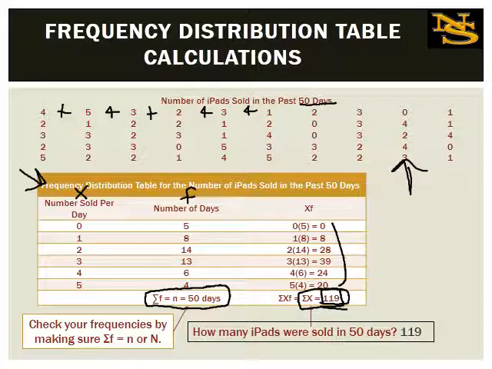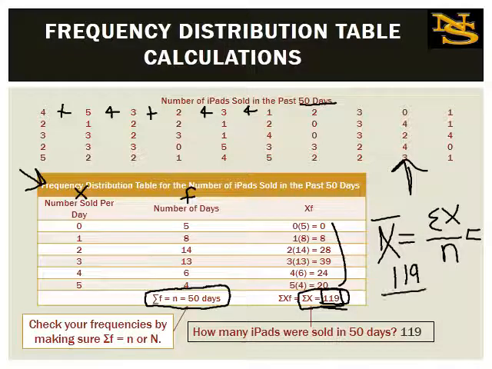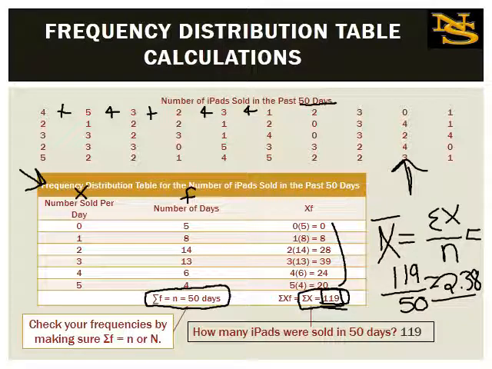And whenever we get to looking at measures of central tendency and computing the mean, to do the mean, you need to have the sum of X divided by the sample size. So in this case, our sum of X would be 119 divided by 50. And let's see, what does that give you? Not about to do that in my head. So let's see, 119 divided by 50, 2.38 would be the average or the mean here. I'm not going to have you do that yet, just to show you a way that you can use these calculations in the future.